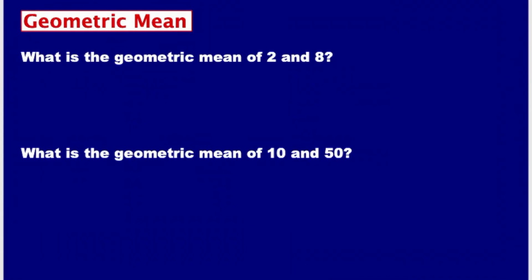The last thing I promised you was to teach you the geometric mean. We've heard this word mean before. It means average, right? So if you were to find the mean of 2 and 8, wouldn't you just take 2 plus 8 and divide by 2, since there's two numbers? 10 divided by 2 is 5, and we would say that the mean is 5. Now that's not a geometric mean. That's actually something called the arithmetic mean.